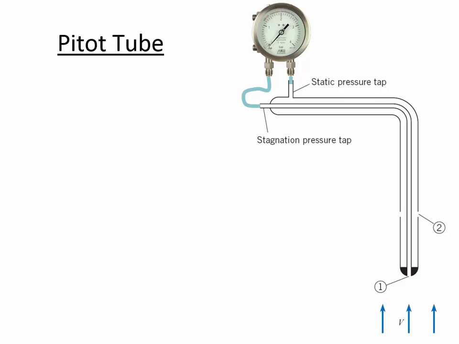It's measuring whatever the atmospheric pressure is at the elevation we're at, or it may even be that this is immersed in a liquid, and that's fine. Pitot tubes can deal with liquids or gases. But location 2 is just sort of a reference tap. It's an opening where we are measuring the static conditions rather than the stagnation conditions.